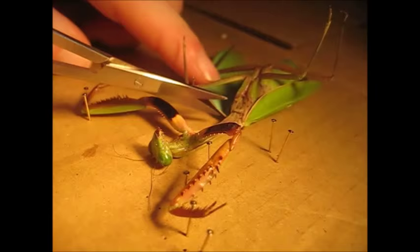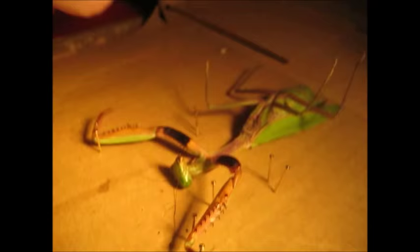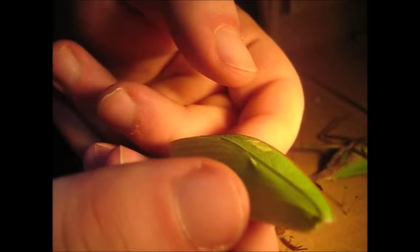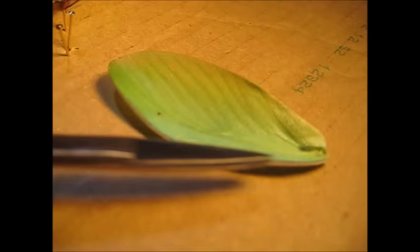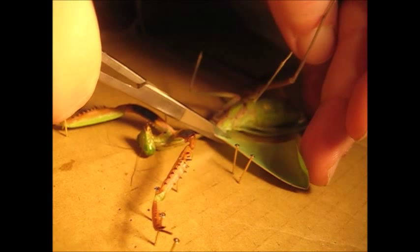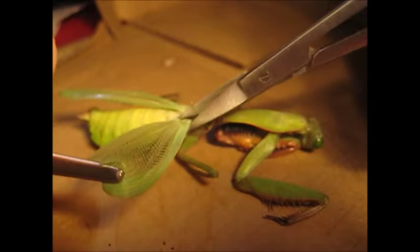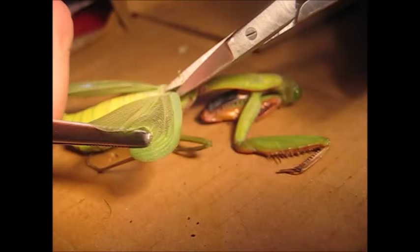I'm removing the wings now — this gives better access to the body when we dissect later. Here is one wing cover; you can see the white spot, which is characteristic of this species. There's the red colouration here, which is just for scaring things. I'll remove this one as well, cutting through there. And I'll remove the inner set of wings too. Characteristic of order Hexapoda: two pairs of wings and six legs in three pairs — that's insects, basically.